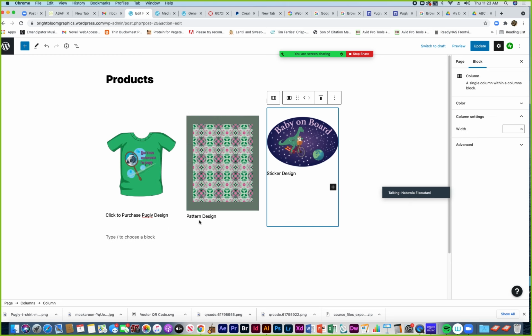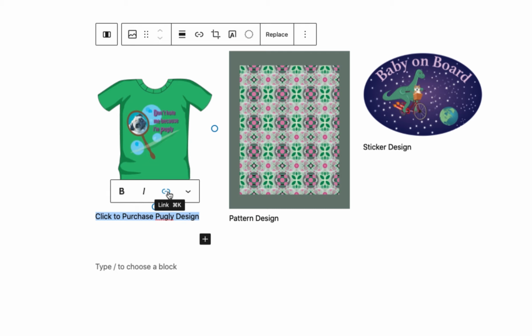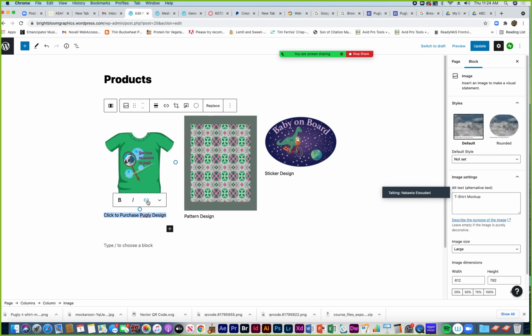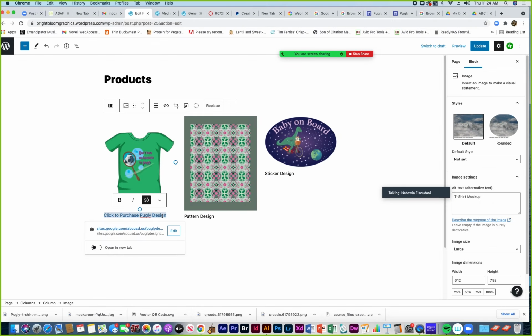And then let's see. So, wait a minute. Oh, wait a minute. I think I did that in the wrong place. Sorry. Because when I click this text, this comes up. So I think I did that wrong. Let's try that again. So I'm highlighting this text. And then here's the link button that pops up when I click that. So I click that link, and then I'm gonna Command V to paste, apply, and now the link is working because the text is lit up a different color. I want to check open in new tab here. So this text is a clickable hyperlink now.